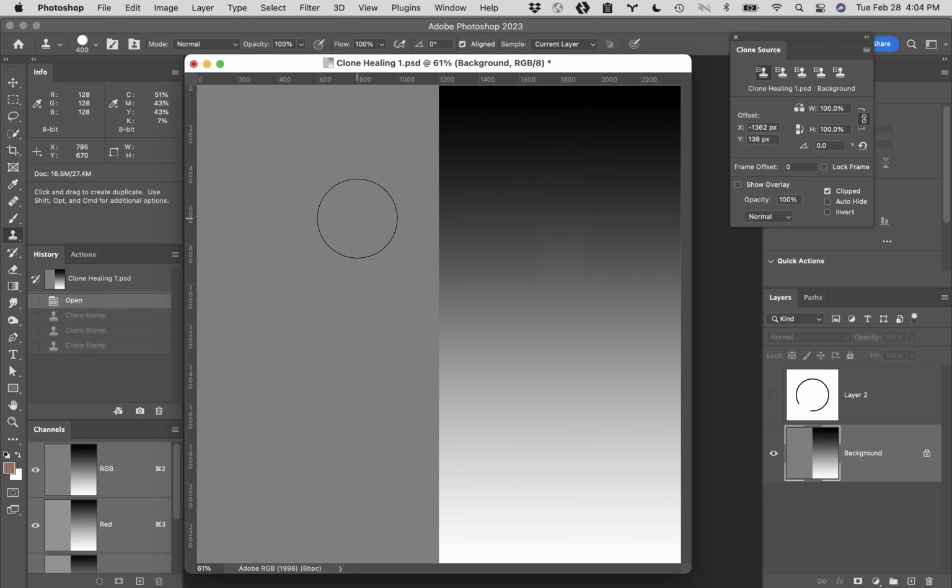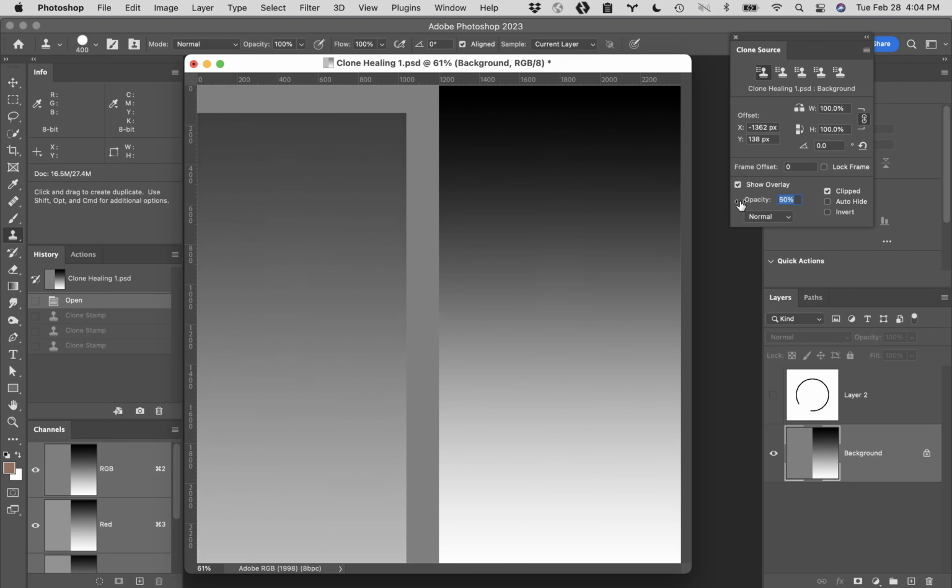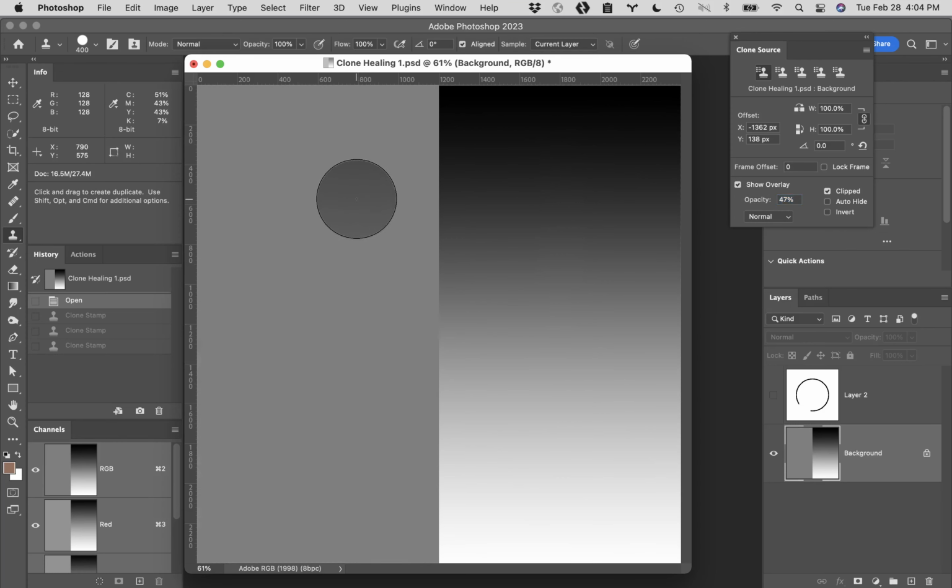Sometimes you need to see both at the same time. You need to see part of your target and part of your source. To do that, you turn on Show Overlay and you drop the opacity down to 50%. And now what you will see, again, instead of having that completely black overlay, I've got a gray overlay. It's showing me half of my preview is my source, half of it is my target, and I can line stuff up perfectly. Make sense? Okay, I'm going to drag this all the way back open again, 100% open. I'm going to leave Show Overlay on.